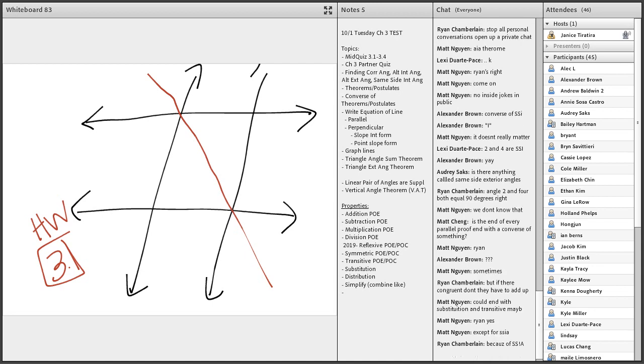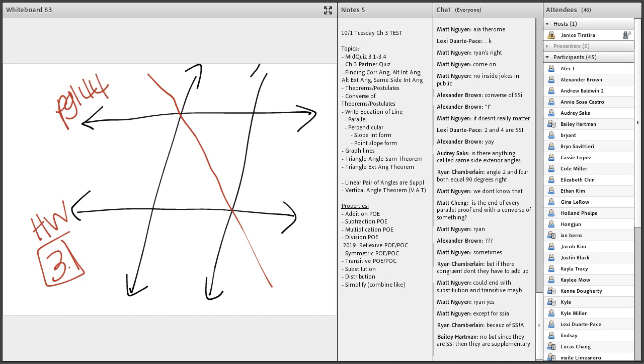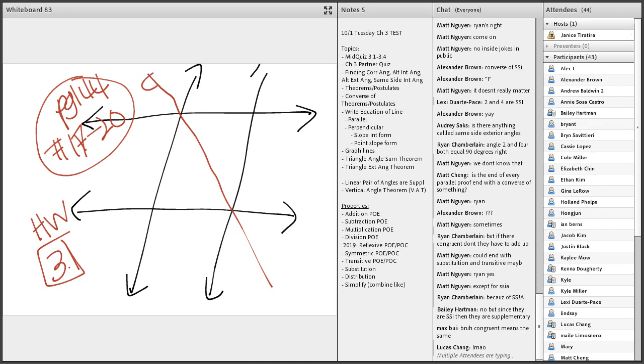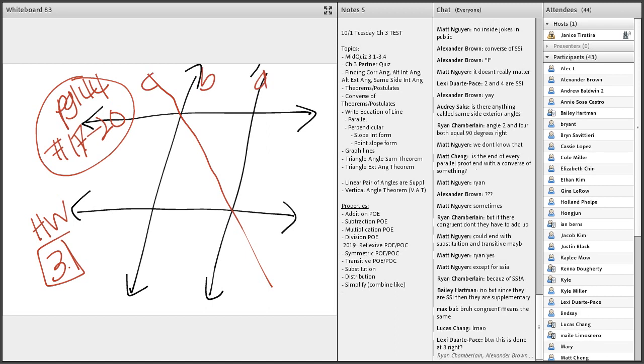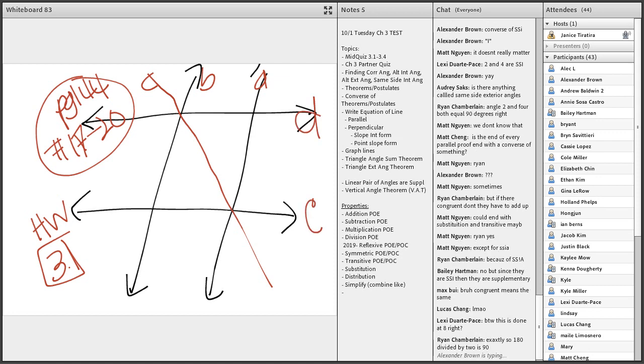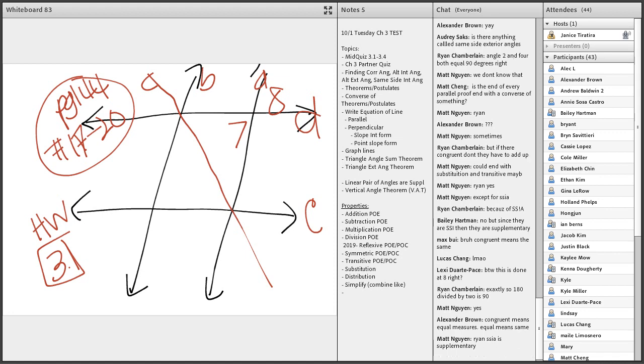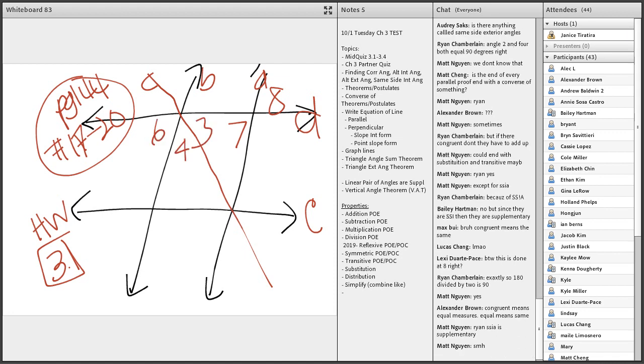On your homework, you were exposed to it, but it has nothing to do with parallel. This was page 144, I just drew it backwards, and this is number 17 through 20. If you have a chance to look at that before tomorrow, that'd be good. Again, I drew it the opposite way. Sorry, guys, I'll just flip everything. C, B, A, D, E. So let's try to copy the numbers. I think this will be 7, 8. I don't think I need everything, so I'll try my best to just draw what I think we need.